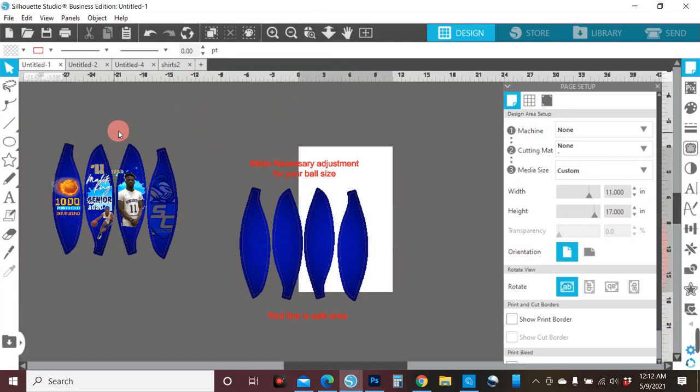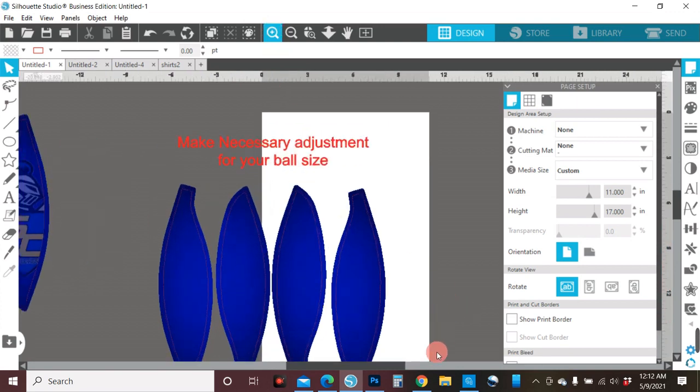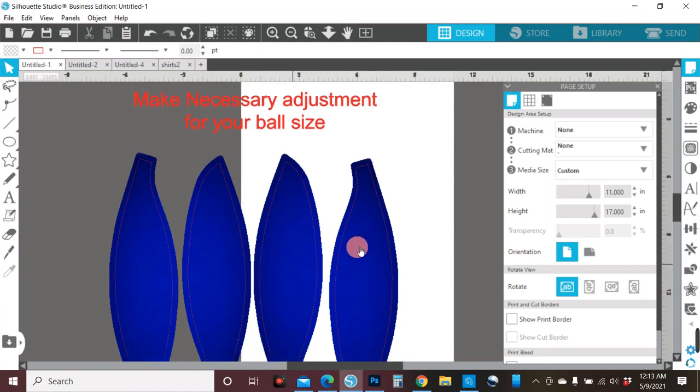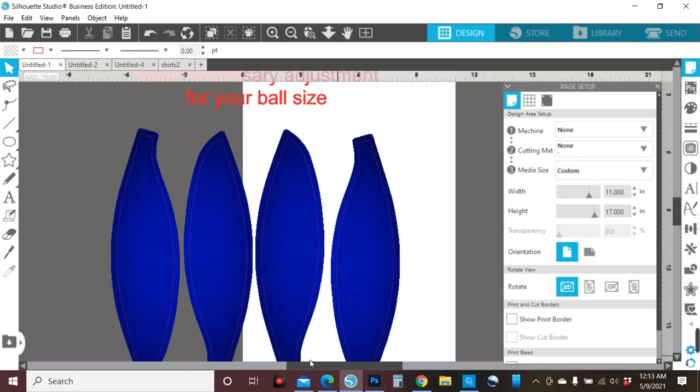When you open the file, it comes a little bit like this. Something's going on with my Silhouette, so don't pay any attention to the jagged lines and stuff like that. I updated Silhouette and it's doing something weird, so don't pay attention to that part. But I give you an example of what the ball could look like, so you can have something on the screen to work with. I'm going to clear it out though, because it's making this run really slow.